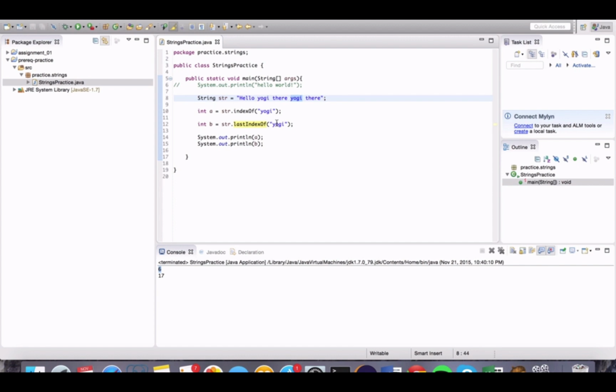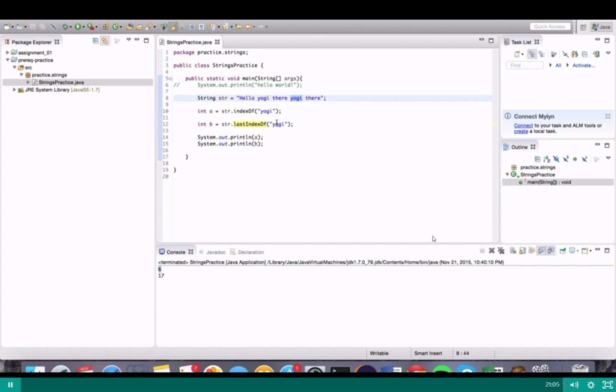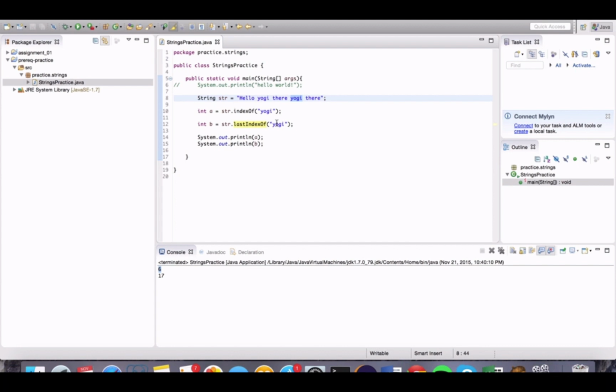Most problems can be solved just using indexOf and the substring method along with some charAt, and you shouldn't have problems solving 90% of the problems out there. But if there is ever a need or you want to explore parsing a string using lastIndexOf, it's available to you and you're free to use it. In the next lesson, we're going to be looking at loops, and you'll be able to apply some of the knowledge that you've learned in this lesson along with loops to be able to manipulate strings, and we'll look at some example problems.